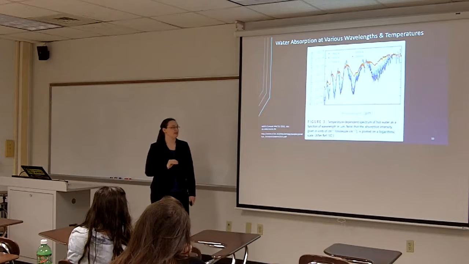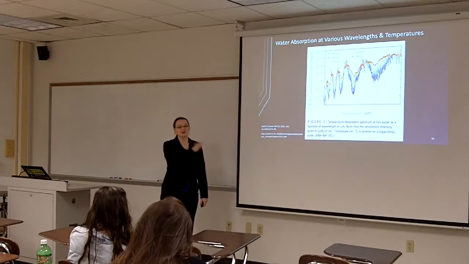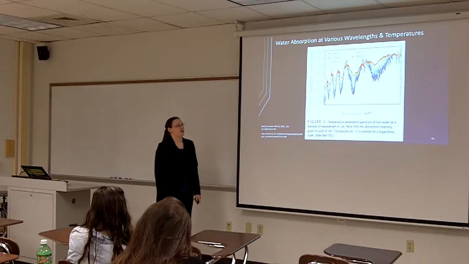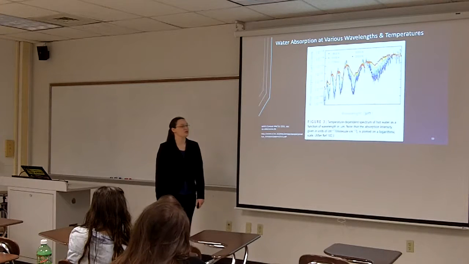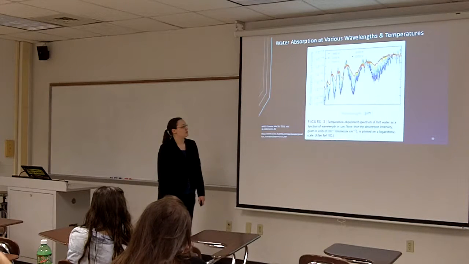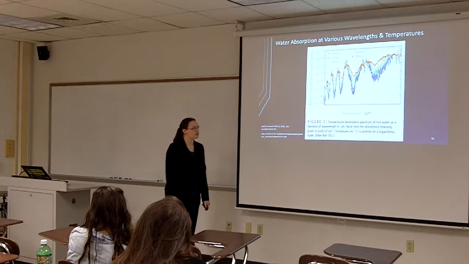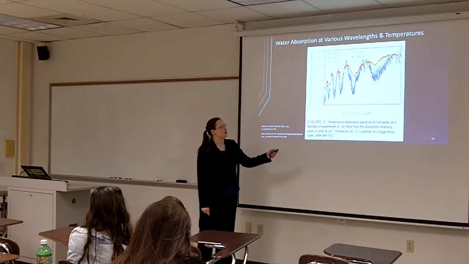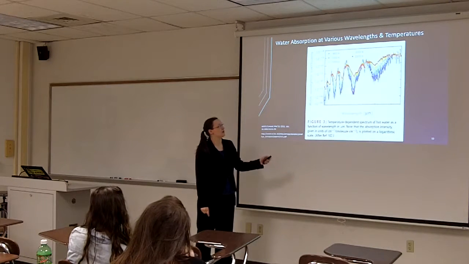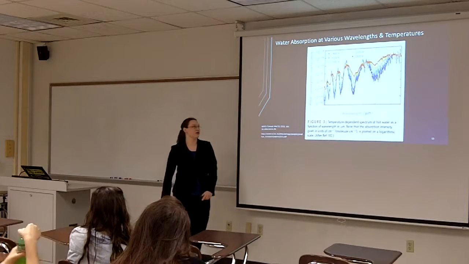And in this particular case, they developed a model which they call BT2. They take those line lists and they say, all right, we're going to use this in a star now. And this is what they found. So if you look at it, the colors correspond to different temperatures, and the wavelength is on the bottom, and then the absorption coefficient's on the top. We can see sort of the same features that we saw in one of our other pictures. So over here you can see the huge 10 micron feature, the tiny little 6.3, and then right over at 4 microns you can see another interesting looking feature.